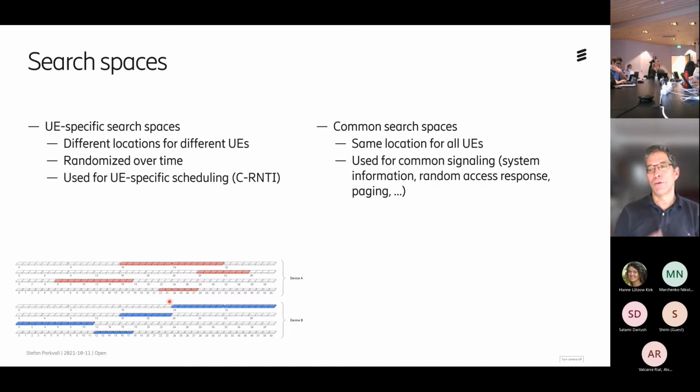So there's an idea of randomizing this over time. So at this point in time, they actually collided partially. But at the next time slot, maybe the red one is monitoring over here and the blue one is monitoring over here, or the blue one is here and the red is there, or something like that. So it varies according to a pseudo-random sequence, taking the UE identity into account. So the idea here is that two UEs should not be constantly blocking each other.